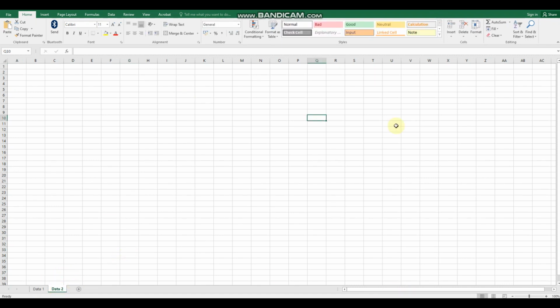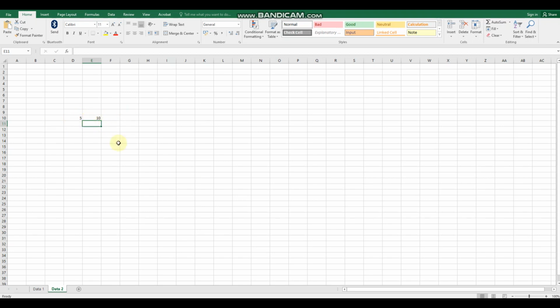Let me show you one simple example. Let's say we double click here and then we put the value here, let's say 3. You can see number 3 appears here and also here. You can also edit here, for example 5, so here will also be changed. For the next one we put a second number here, let's say 10. Press enter.